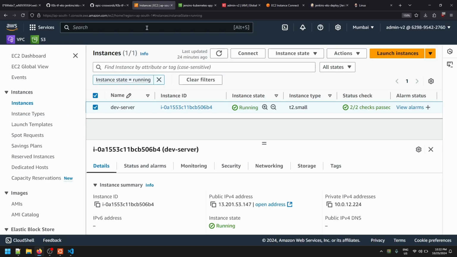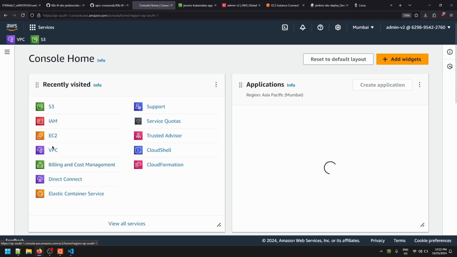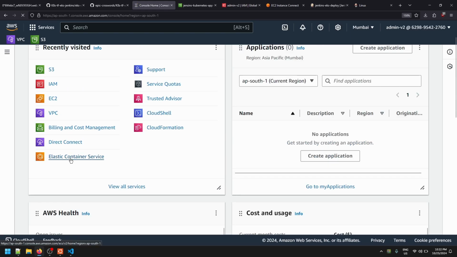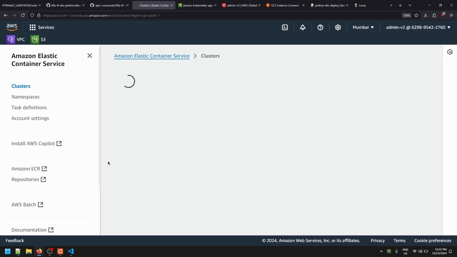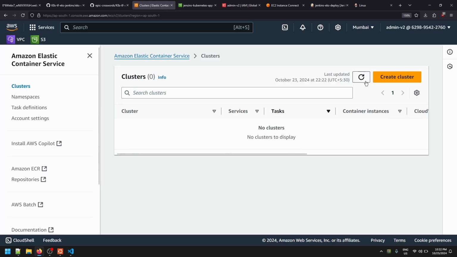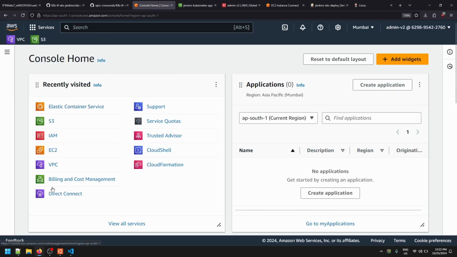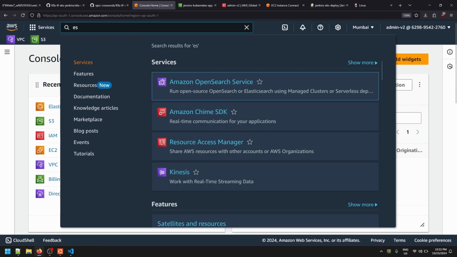If you go to the AWS account and go to the EKS service, Elastic Kubernetes Service, and give it a little bit of time, you will see a cluster created over here. Not Elastic Container Service, you need to go to the EKS service, Elastic Kubernetes Service.